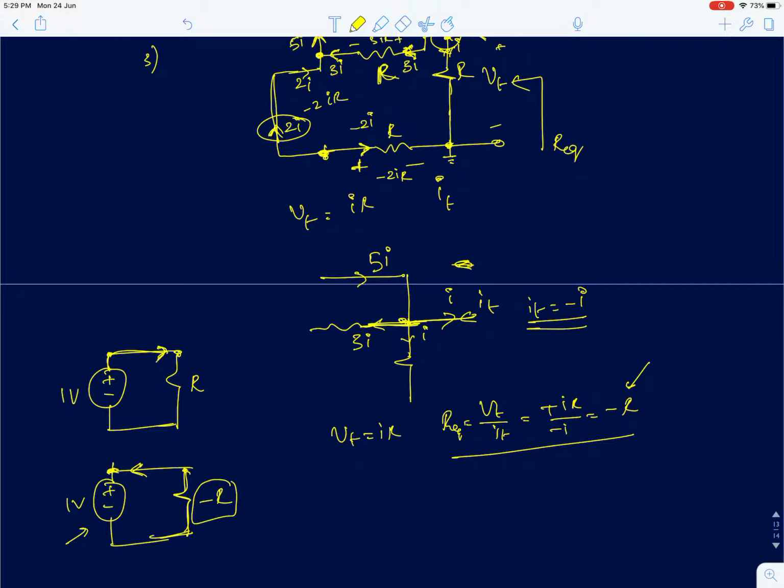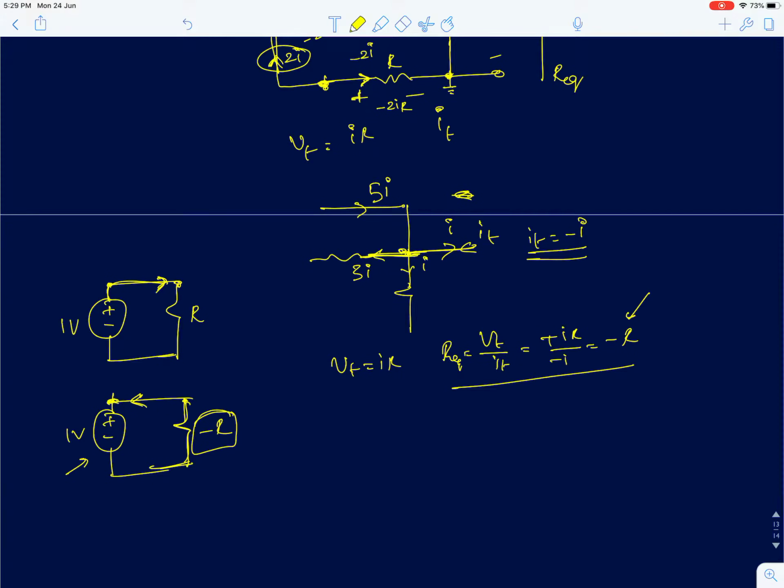So this negative resistance can be synthesized, can be realized using active elements. It is used in circuits like oscillators, and even in high-speed comparators. We will see it probably in the later part of the course when we discuss oscillators, or probably in a different course, I'll cover negative resistances. But it is synthesizable. It is practical. We can realize a negative resistance using amplifiers.